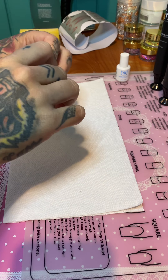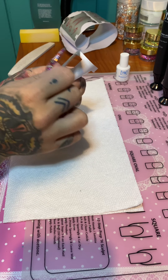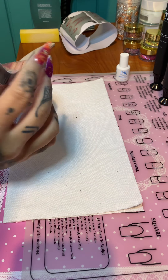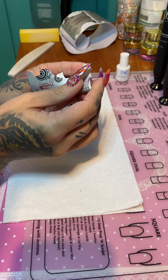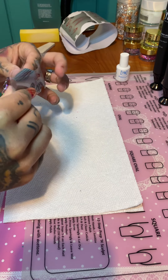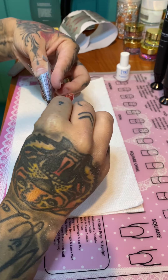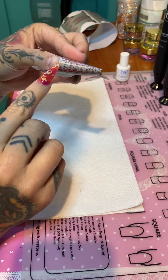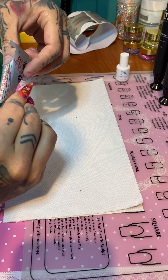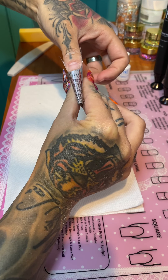If you have more of a square nail you could use that. I like these forms because they can be customized — you can see how these are, you could just do whatever way you want. So I personally roll it a little bit, I enclose it like that, I close it up a little bit because all that's going to be pinched. This right here should be in the middle of your nail, about right there.